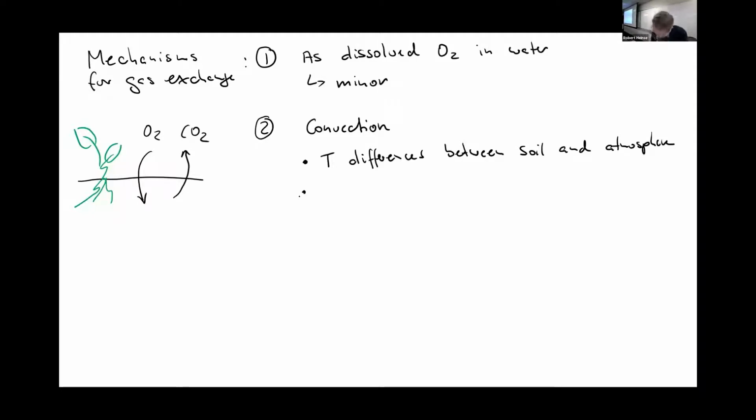Or you just have an atmospheric event go through. Right? A big cold front, right? Brings a lot of rain with it. And this big cold front brings lower pressures, right? Low pressure system. And the air pressure within the soil may now be higher than the one in the atmosphere. Induces an air movement, right? Or the other way around. Right? Any of those will induce some convection.